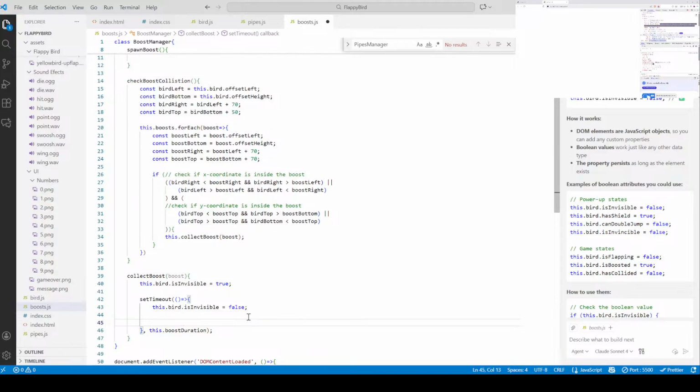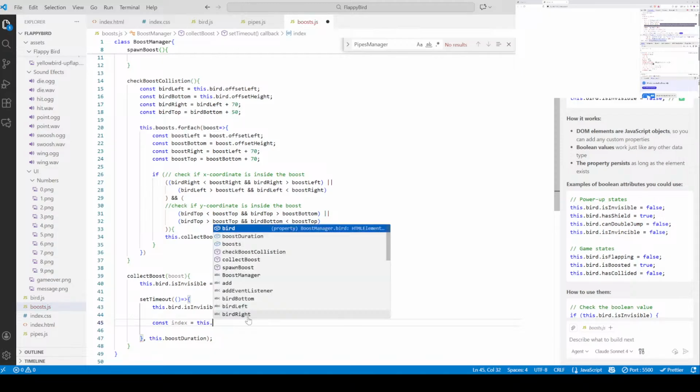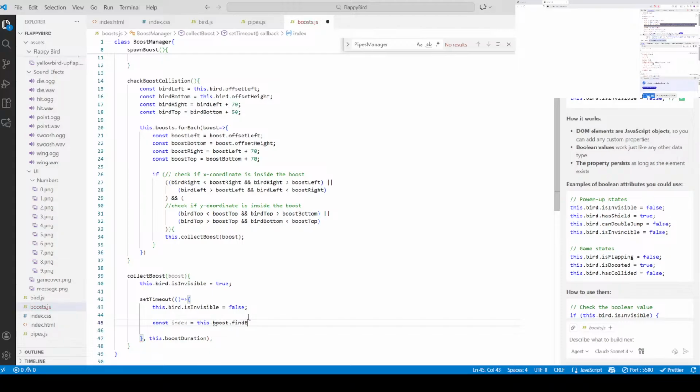And let's try to find this element in this burst. const index equals this burst find index of burst.